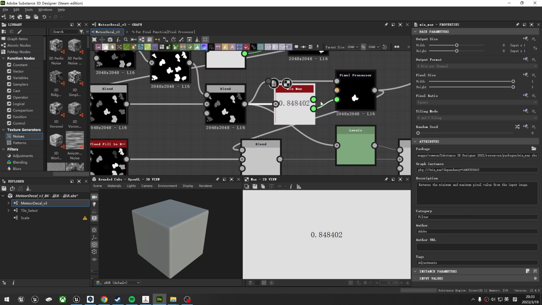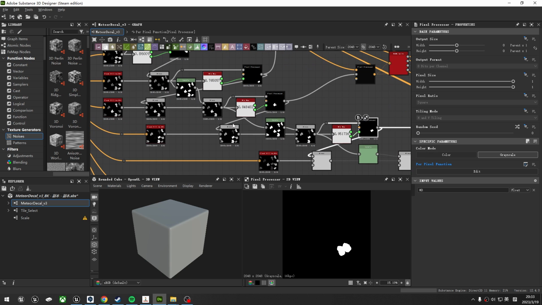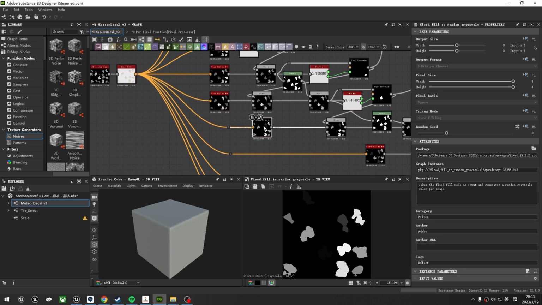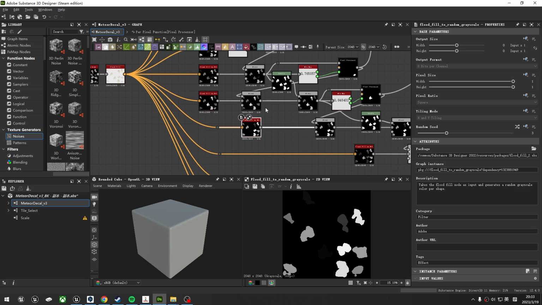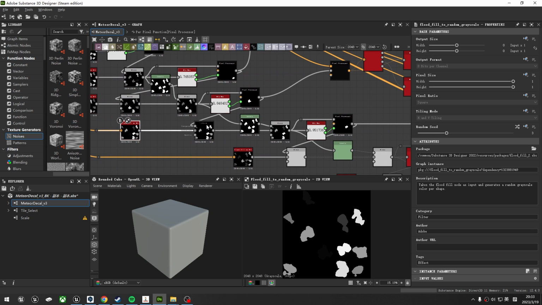Yeah, and do that again. This section is the same. Random seed 3.